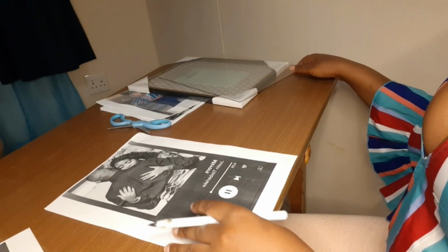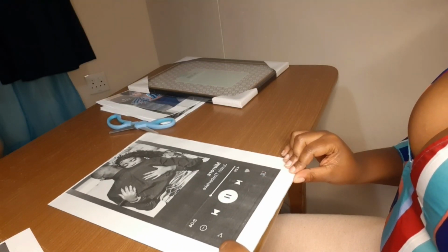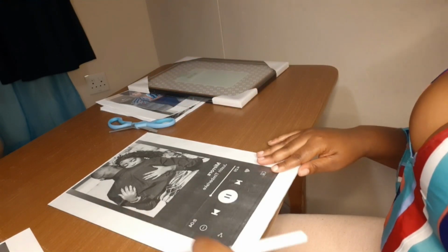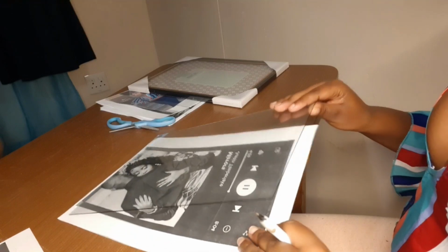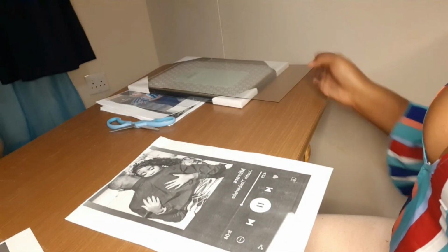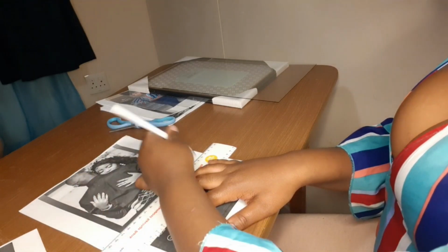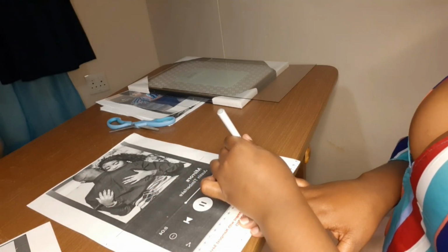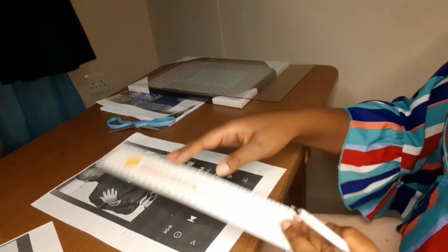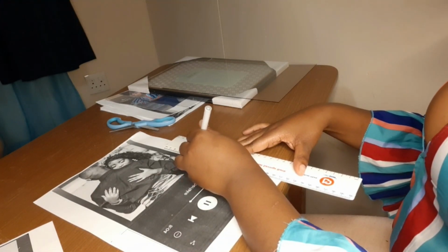So right here I'm just taking the ruler and my pen. I'm obviously going to measure and then I'm just gonna make sure everything is right in place. I'm just checking for any defaults to make sure everything is straight, and then I'm just gonna mark it so I can know where exactly to cut. I'm gonna lift up my glass, put it on the side, then I'm gonna take my ruler and now I'm just making border lines. There I go, measure, and then I go again, measure. Good. Now I repeat the steps until I get my desired results, and then I'm gonna eventually cut.